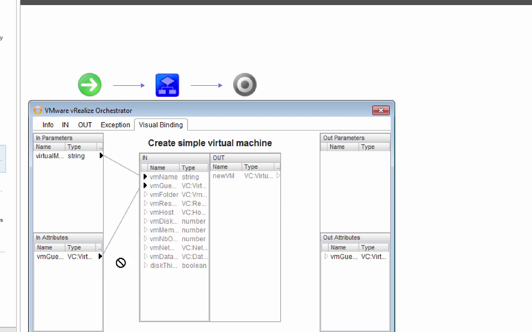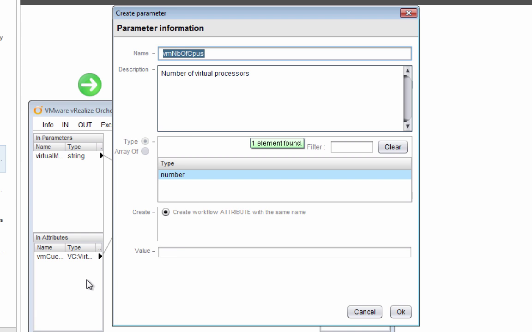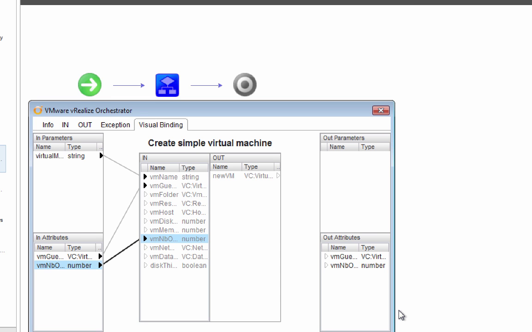We're going to set that up as an attribute, and as you've probably already guessed by the name or its description, this just allows us to specify how many virtual machines we want the new VM to have. I'm going to say one VM. And notice, since this is an attribute, the user no longer gets a choice. He's going to get a 1 vCPU VM.